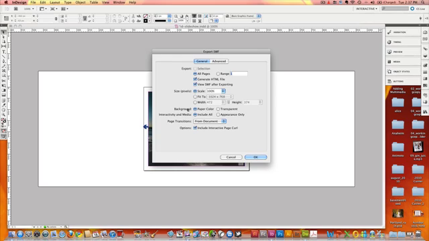You can make it a little smaller, a little larger. You can choose background. Do you want it to be transparent or paper color? Paper color is the default. I just leave it. Interactivity and media: do we want to include all? Yes. And there's an option to include the interactive page curl. Now that is an option that's available in InDesign. I didn't use that when I created this slideshow, so you can leave that checked or not checked. It doesn't make any difference. It's not going to be there.